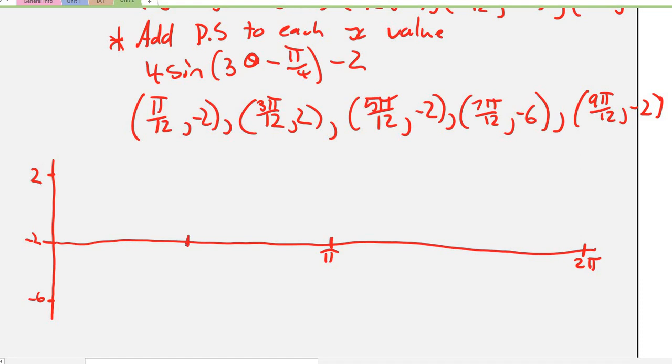Yeah, so halfway is 6. So we just need to split that up into 6 equal parts now. So halfway is 3, so split that into 3 equal parts. That into 3 equal parts. Same thing there. 3 equal parts. 1, 2, 3, 4, 5, 6, 7, 8, 9, 10, 11, 12.